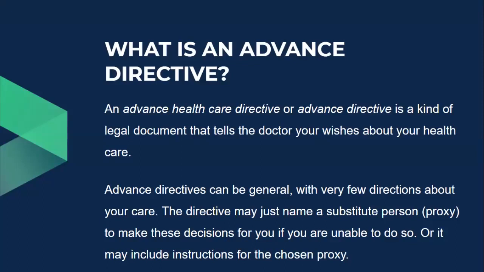Okay, so what is an advanced directive? An advanced health care directive or advanced directive is a kind of legal document that tells the doctor your wishes about your health care. Advanced directives can be general with very few directions about your care. The directive may just name a substitute person or proxy to make these decisions for you if you are unable to do so, or it may include instructions for the chosen proxy.